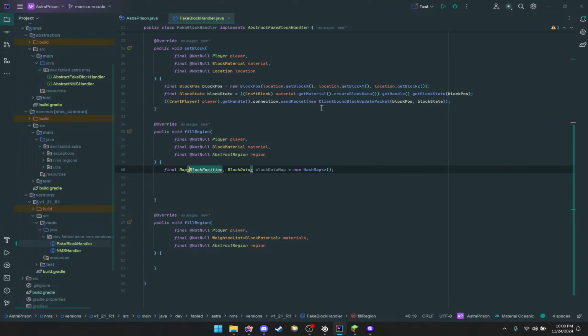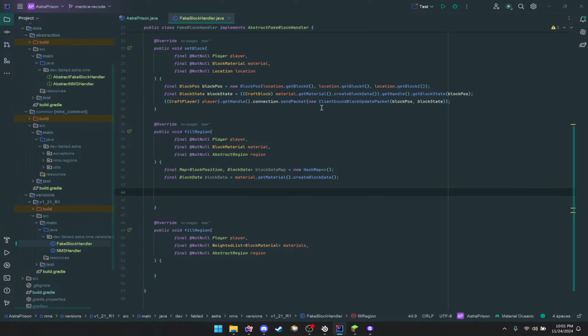Okay. Now, what is this? What data? Data equals material dot get material, create block data. Okay, here we go. Region, get locations for each.